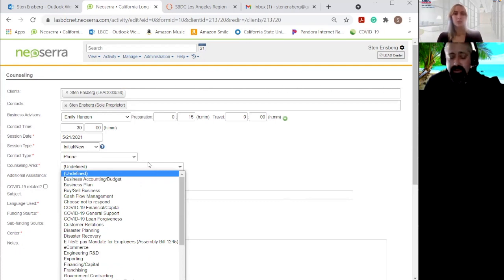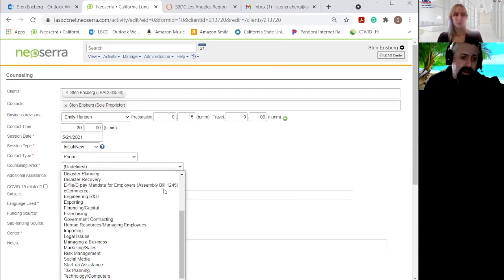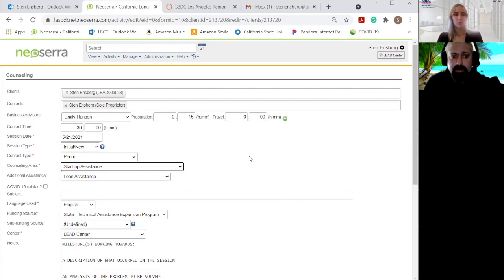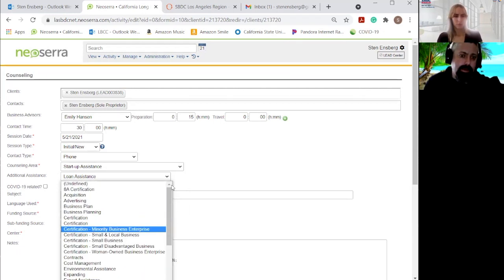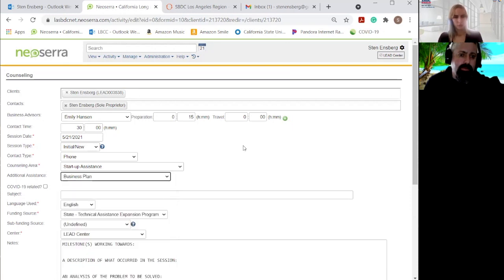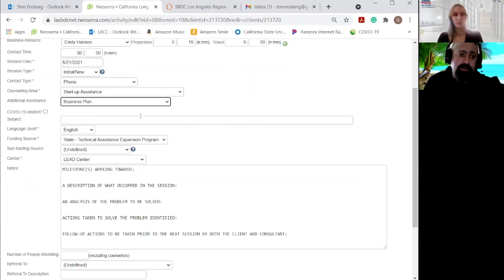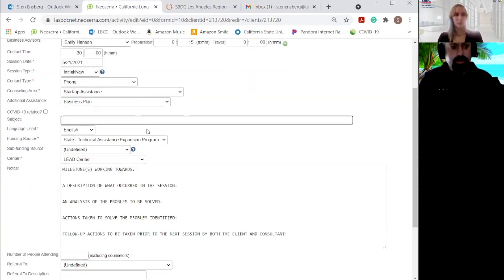This is very important to the SBA. In this case, I'm a pre-venture client. Maybe we were talking about starting up my business, and maybe a business plan, if I had to define what a secondary option is. So it's important to start out with my subject line: initial phone call with talented business owners. Perfect.